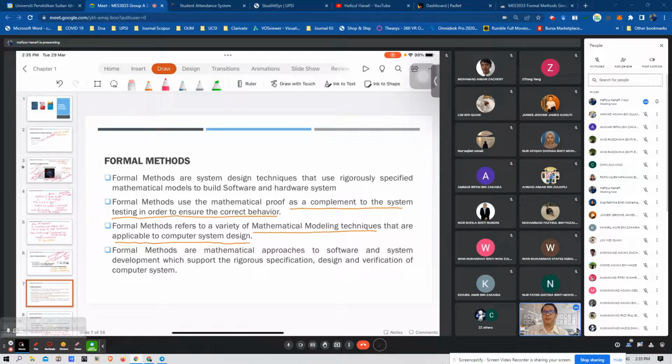And then formal method uses mathematical proof as a complement to system testing in order to ensure the correct behavior. Formal method can also be referred to as a variety of mathematical modeling techniques that are applicable to computer system design. It is also an approach that supports the alternative for rigorous specification, design and verification and validation of computer systems.